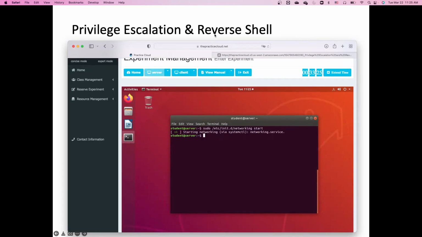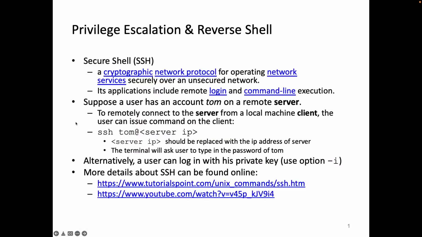Right. So to start this lab, you probably need to know some prerequisite knowledge. Firstly, you need to know what is a secure shell, or SSH. SSH is a network protocol for operating network service securely over an unsecured network. It is usually used for remote login and command line execution, as we have demoed here.